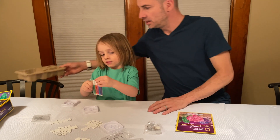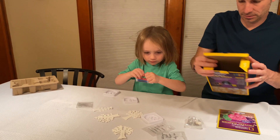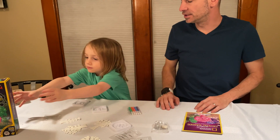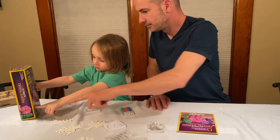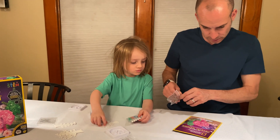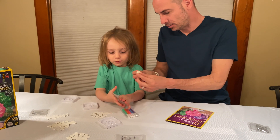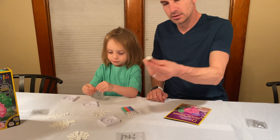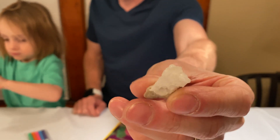First of all, we need to check out nothing else in here. This is what we're going to grow. So first of all, this is a real geode. Here it is. Look at it — that's real, like a real crystal rock. So that's a real one we got in there, a little specimen. We'll set that there.